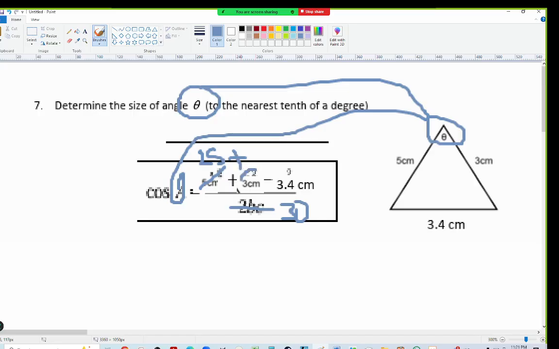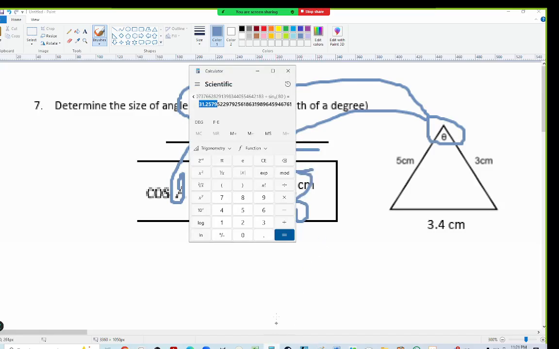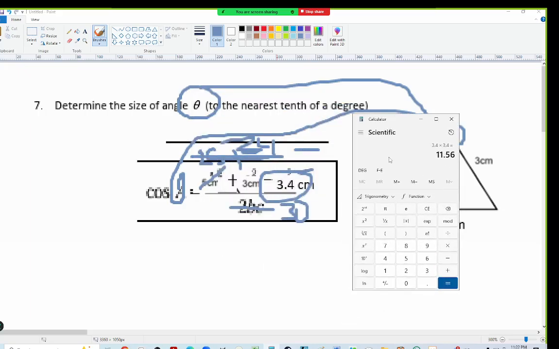Plus 3 squared is 9, 24. And then that's 25 plus 9, 34 rather. So I just have to take 34 and subtract 3.4 squared. That's the only problem one. So 3.4 squared is 11.56. So I get 25 plus 9, which is 34, minus that, and I get 22.44 divided by the dot bottom, which is 30. With me? Yes, I'm with you.